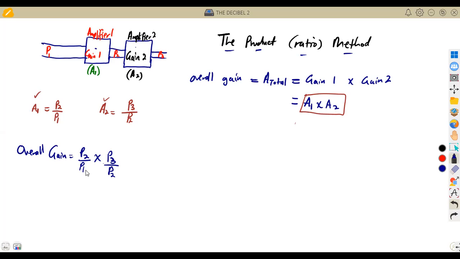So thus we can represent this in terms of power. In terms of power, let's say you are given your values there, you are given power there, you can simply use the power that you're given as it is.